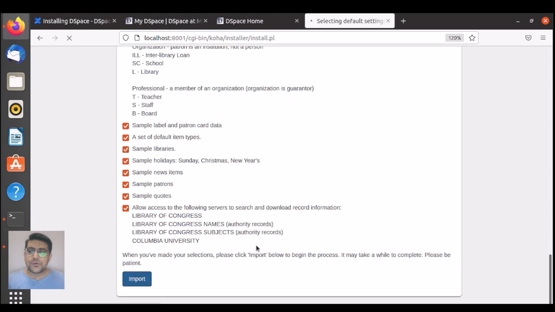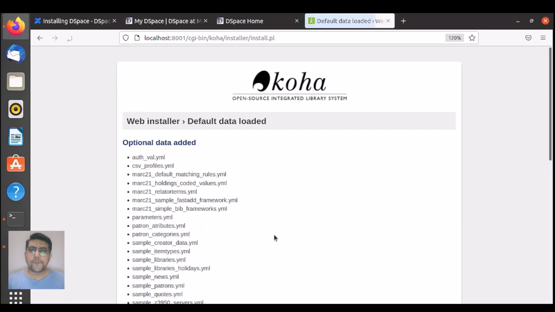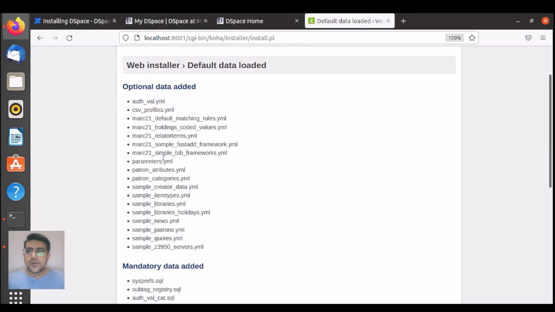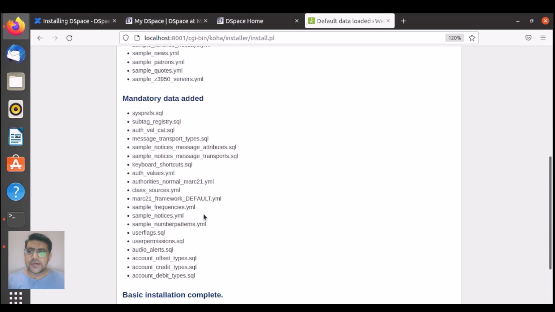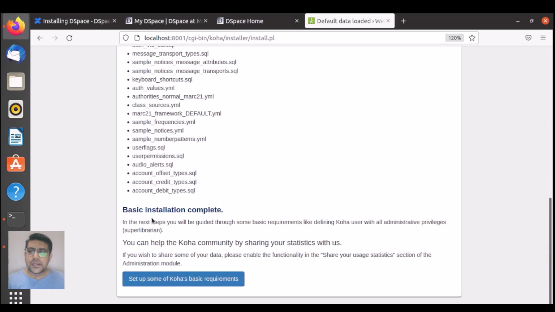So let me import all of them. See, we have imported all the optional data here, mandatory data here, and the basic installation completed.